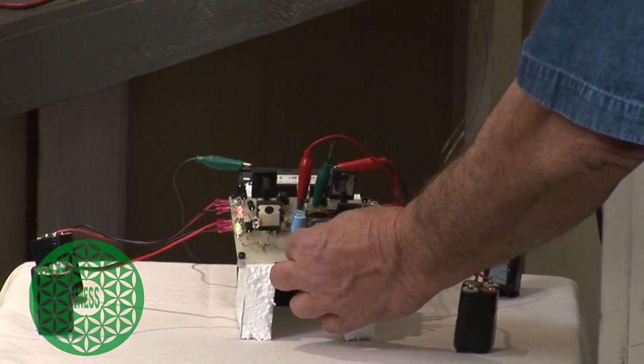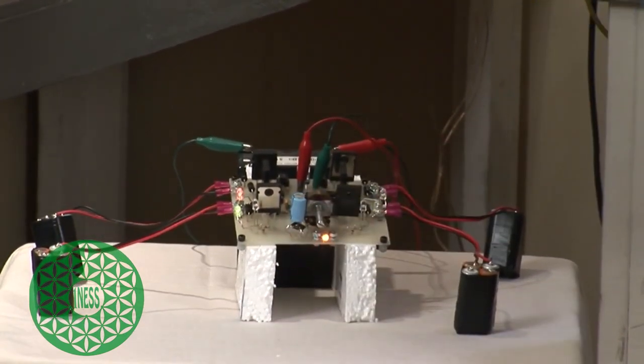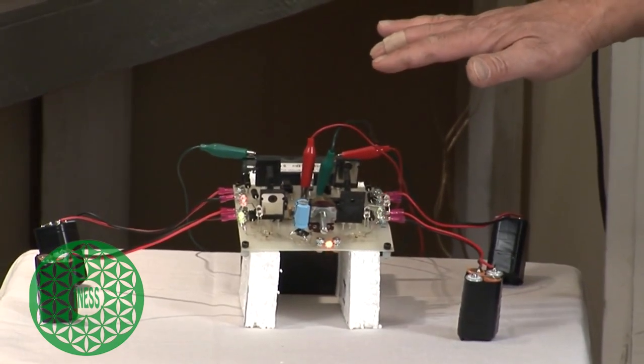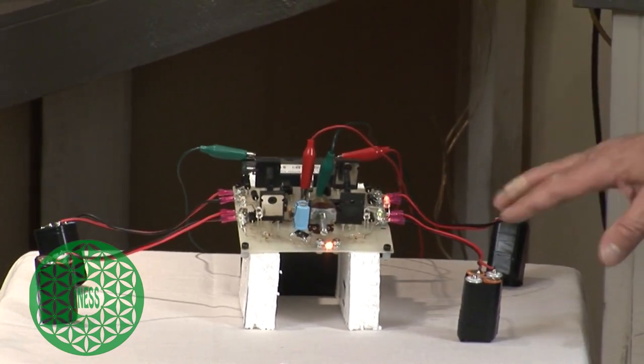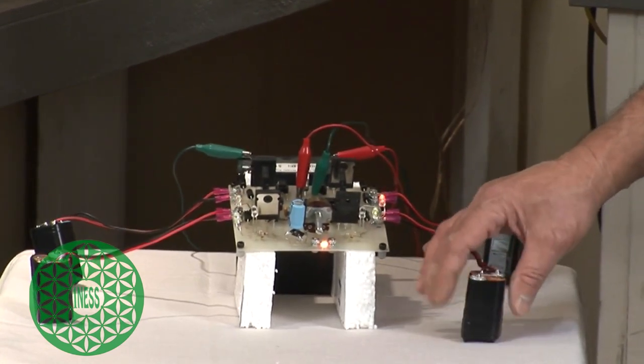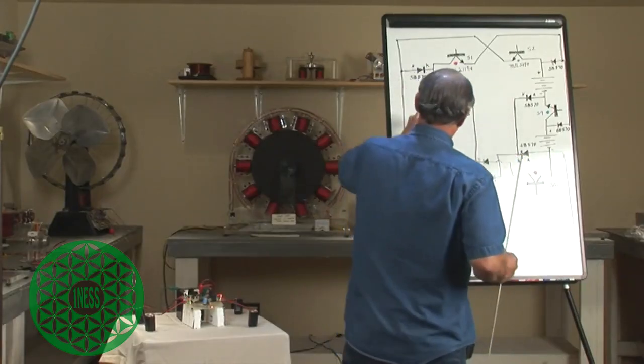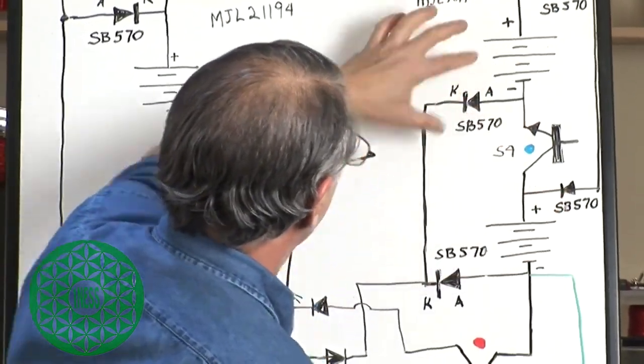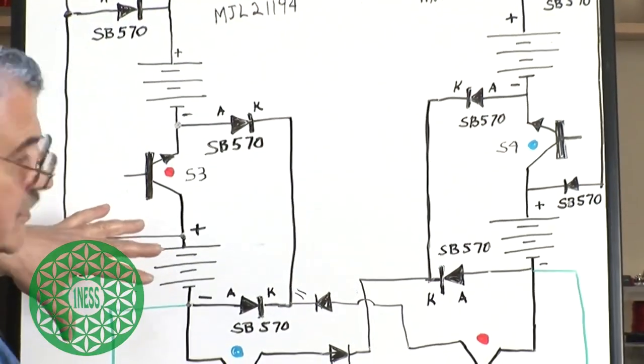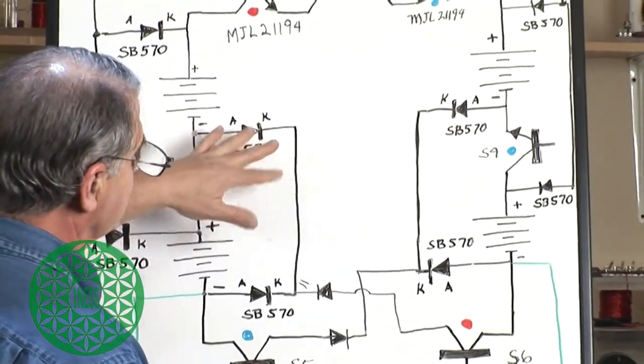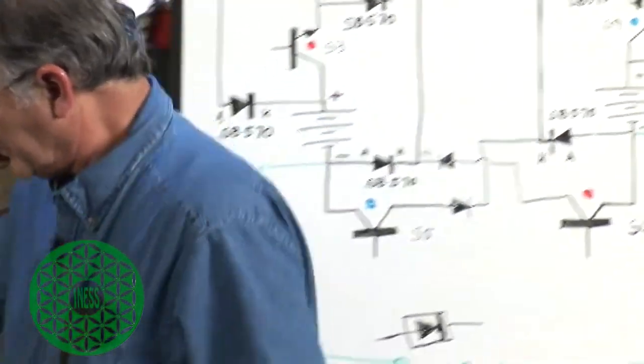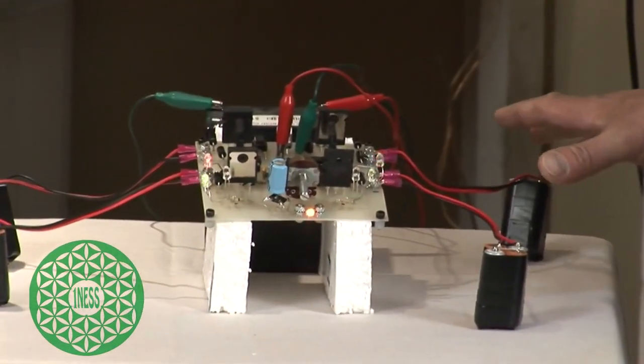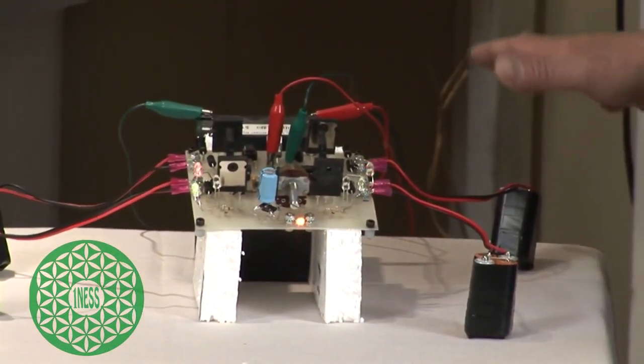What I want to also mention is that you only need to run this for a little while, because you want to be able to use the energy. So if you use a little bit of energy from this battery and a little bit of energy from this battery, but running something, the batteries are going to lower themselves down. And all you have to do is put this in the charge mode and charge the batteries back up.